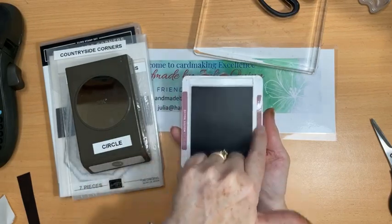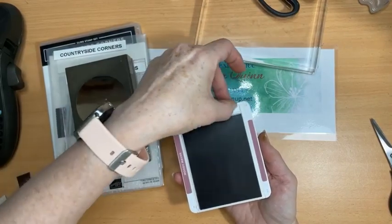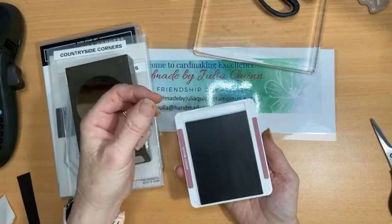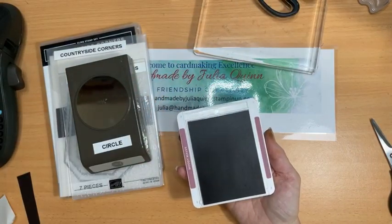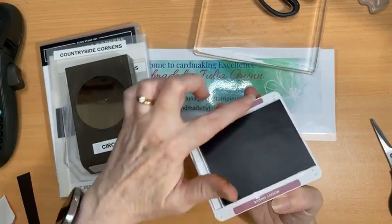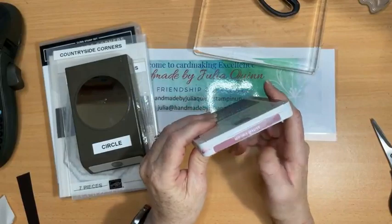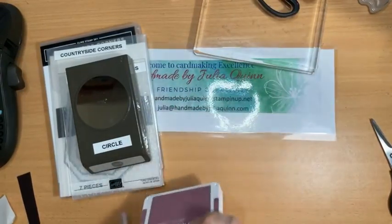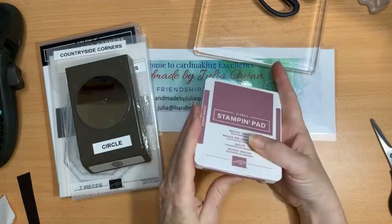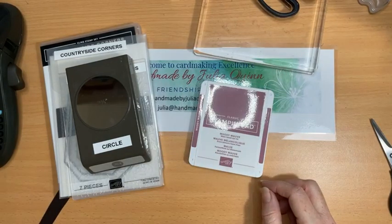On either side, there is actually a gap here at the front that you're supposed to put one of the sticky labels in so that it's easy to see, but that's beyond my ability to be able to get the sticker in there. So I just use each of the sides and the front for my storage. And look, I've already got ink on my fingers and on the ink pad. There you go. Some basics 101 about how I put things together.